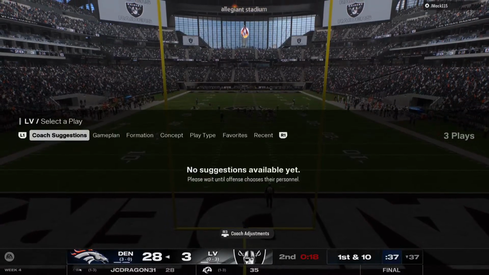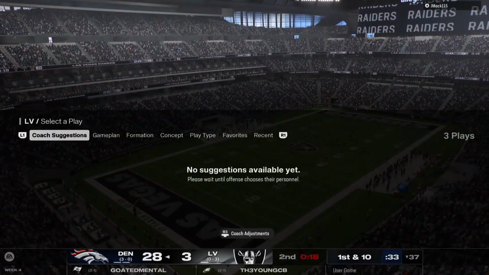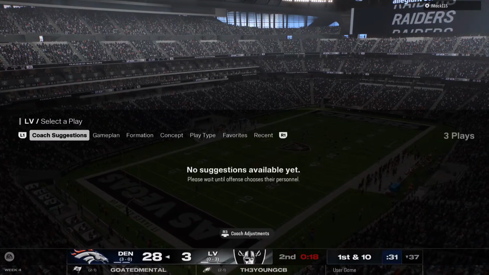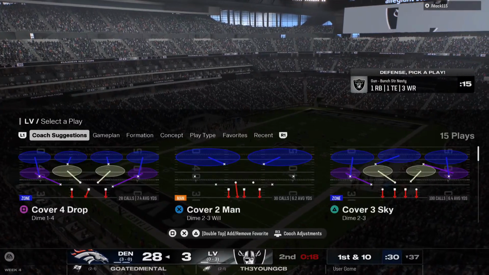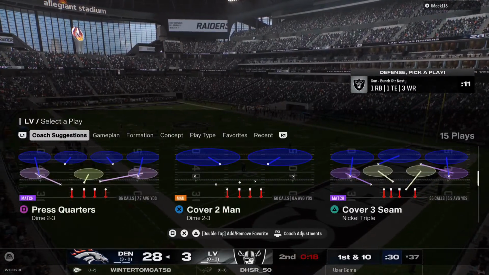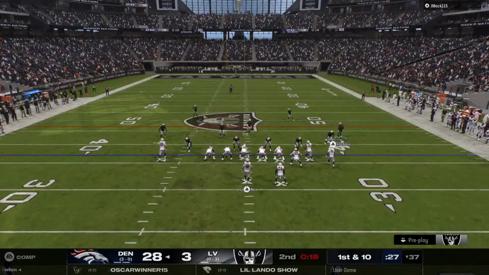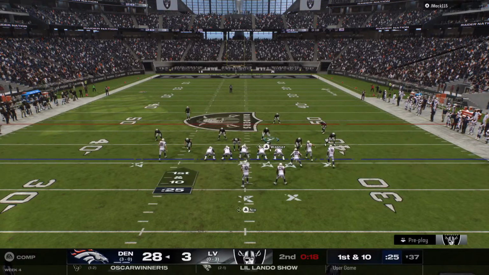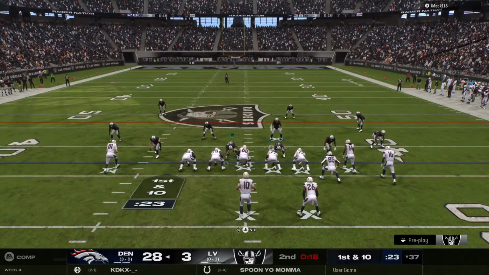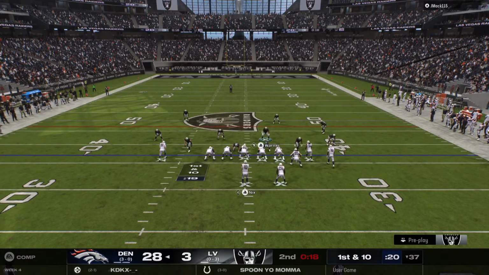At their own 37-yard line. The Broncos onto the field, ready to start their next drive. And with decent starting field position, they're maybe only a couple completions away from field goal range.